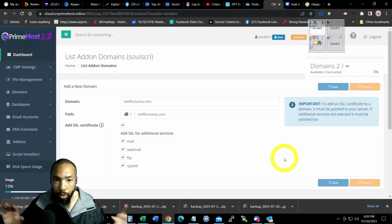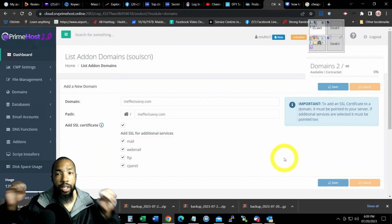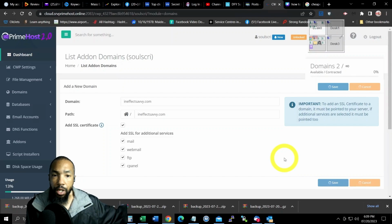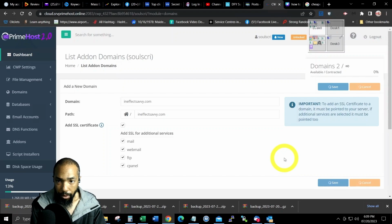But basically, we're going to wait for this to set up the domain name, make the folders and the path on the host, and also set up the SSL for the additional services. We cover SSL for everything, which is really cool. And the cool thing about this host, while I'm moving from that host to this host, is cost. So we're just going to wait for that to finish.